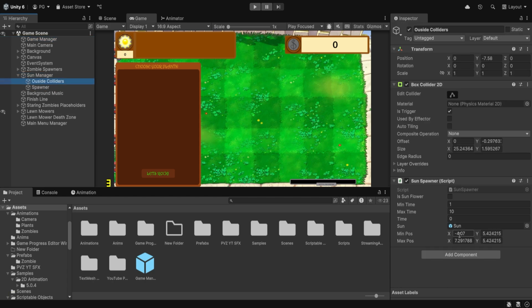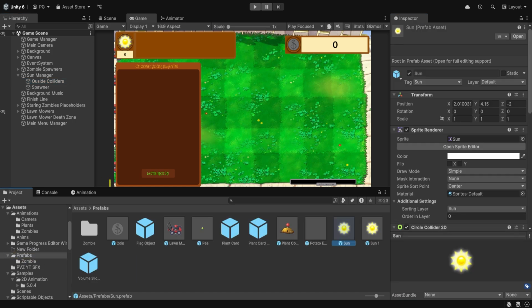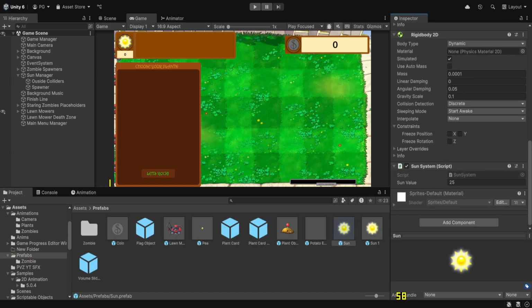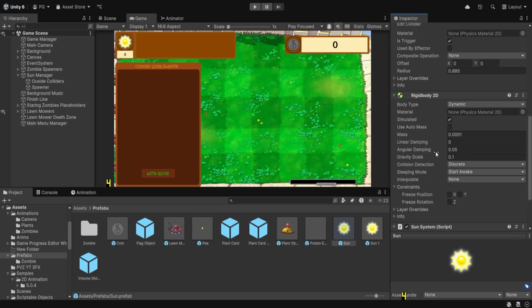Okay, so here it is, the sun spawner, and this is the sun. Edit script. Let's see, on mouse down, and here we are using the gravity.